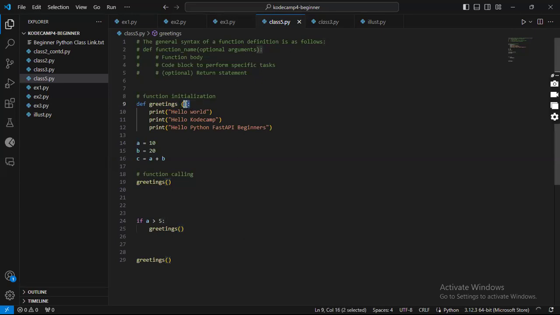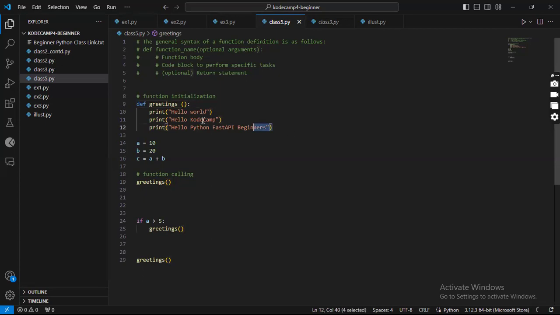Similar to your for loop, your while loop, and your if statement, the colons are always there. Colon is more like a Python thing, right? For a specific concept, though. Now, after that, when you indent, when you move to the next line, whatever set of instruction is being indented following after that would be considered as the function body, right?